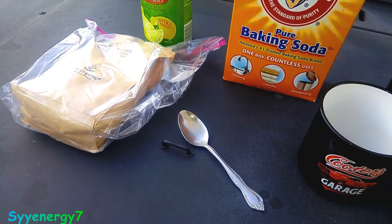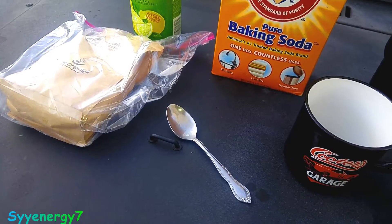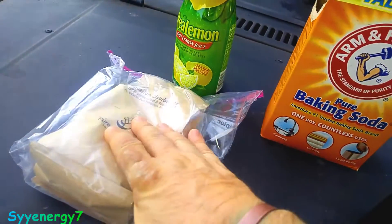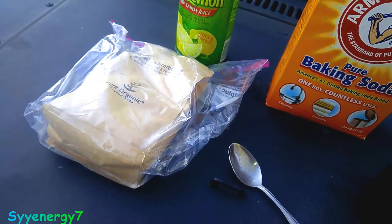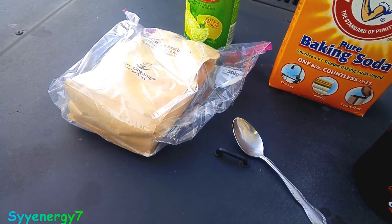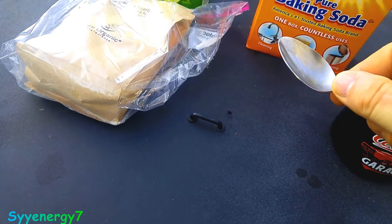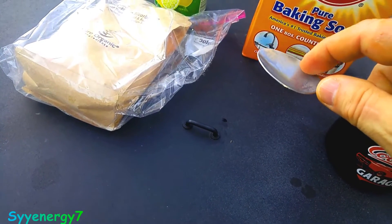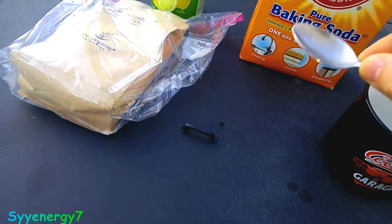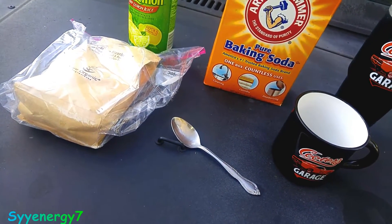It's something that's not that well known. This is more money than baking soda, but you're not using that much of it for consuming orally. Some people should take probably less than half a level teaspoon. I usually take a heaping teaspoon — that's what I do — and I have not had any problems.